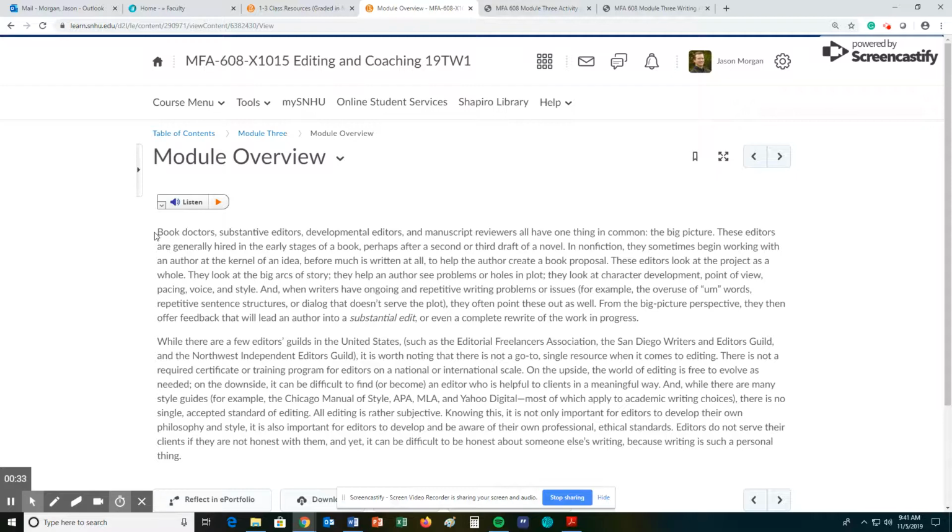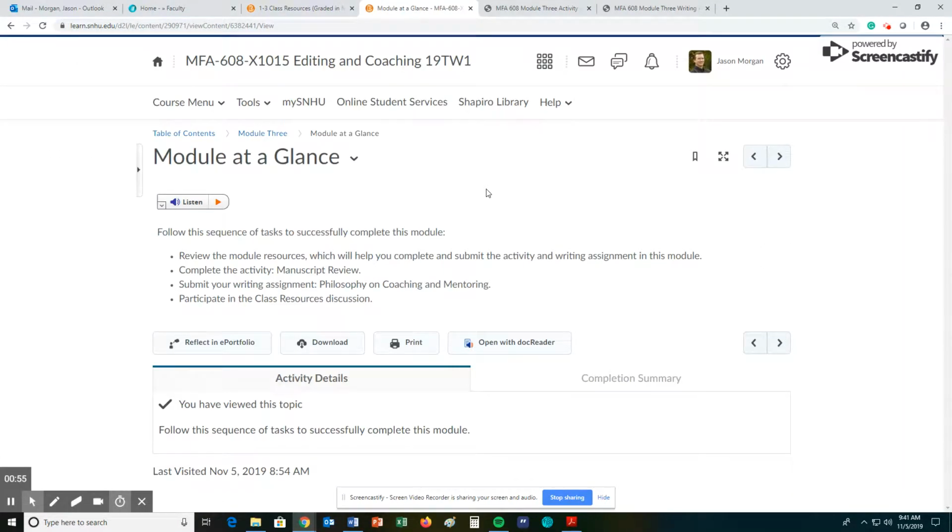Keep in mind that we're going to be talking about basically the concepts of book doctors or developmental editors, and they're looking at something called the big picture. Also keep in mind that there are few rules when it comes to guilds that really define how we have to do something. So there's a lot of wiggle room. So go ahead and read through that. Again, this video is mainly focused on how to do what we're supposed to do. Again, since we're going to go over all of these in the modular glance, I won't spend a lot of time on this one. Let's get to the heart of it.